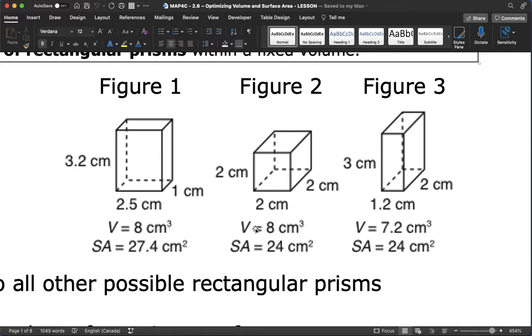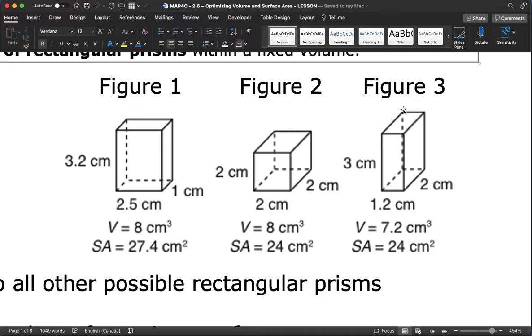So both shapes have the same volume, but their surface areas are different, and this shape has less surface area. And in the context of maybe even cardboard boxes, it'd be advantageous to have less surface area because it would cost less to house the same volume or same capacity.